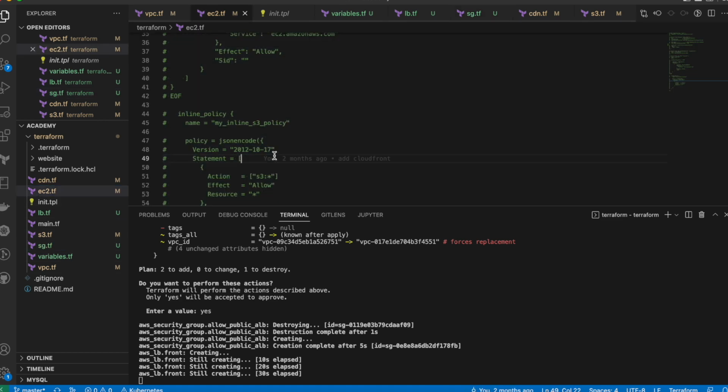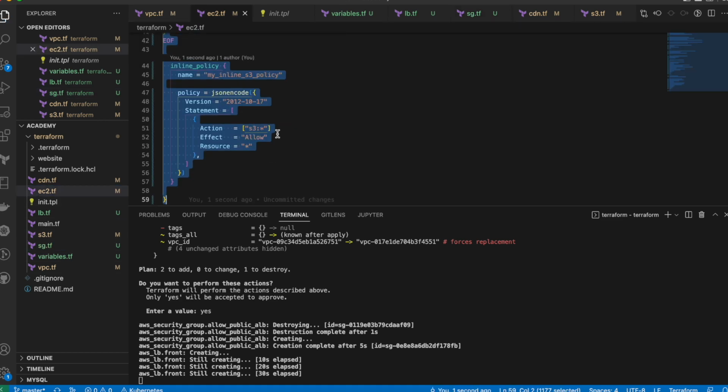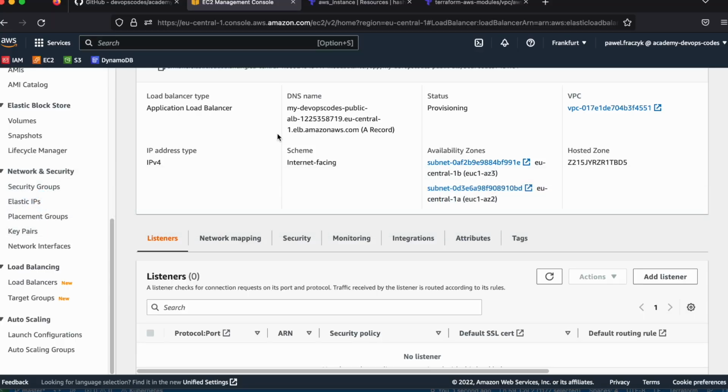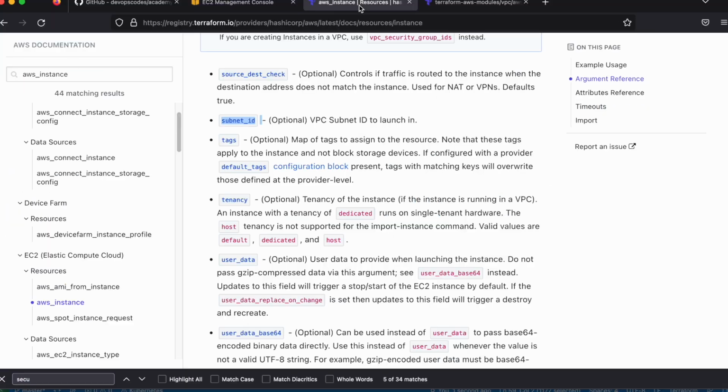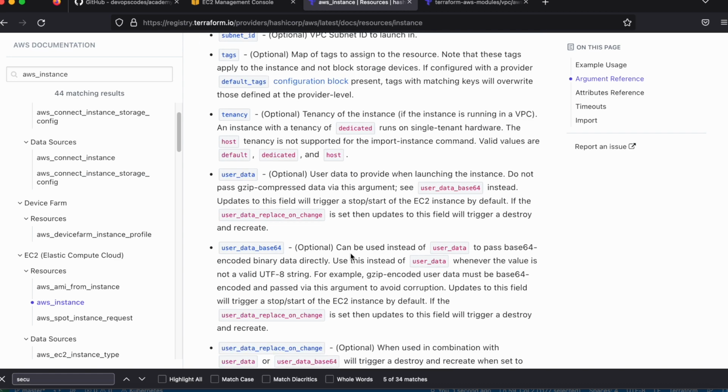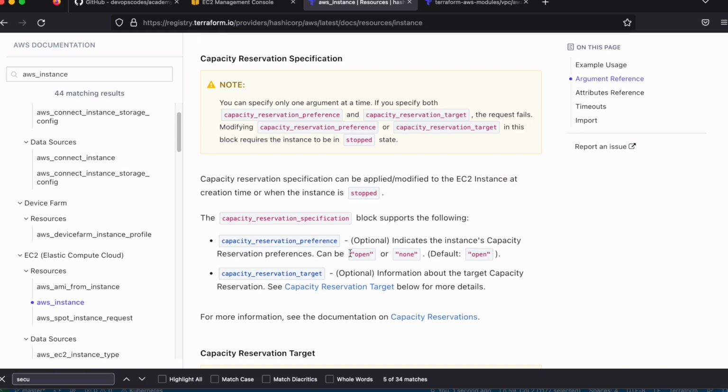Let's come back to EC2 and comment. And we can take a look into the instance here, subnet ID. That should be fine. So if we deploy it into the private subnet, it should have only a private IP.